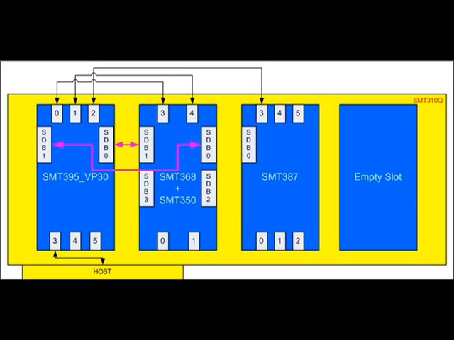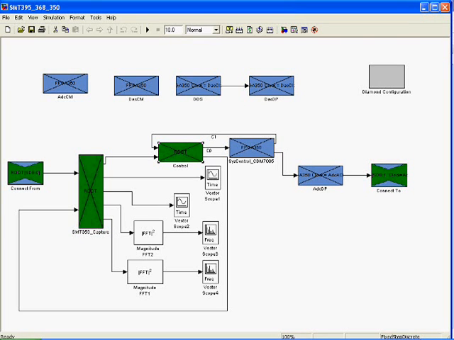In this demo, we make use of the SMT350 ADC DAC module, which is plugged on top of the SMT368 FPGA module. All of the DSP and FPGA tasks are pre-built tasks except for the FFT and scope blocks. The DAC is fed with two sine waves generated by the DDS task. These channels are then looped back to the ADC input channels.